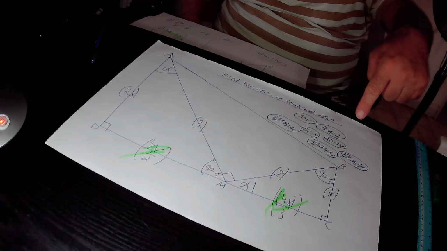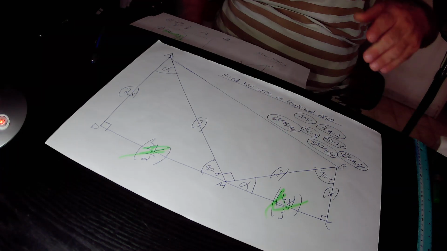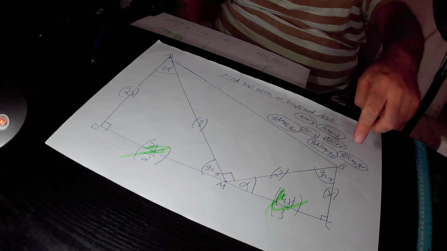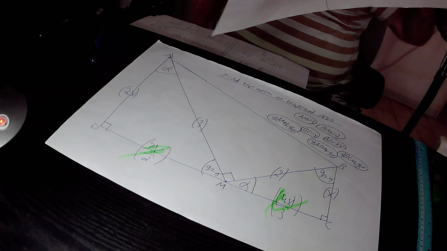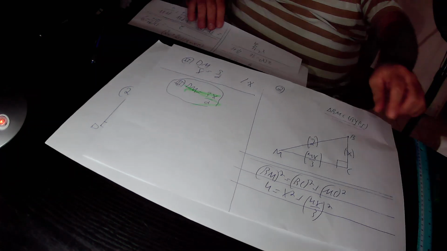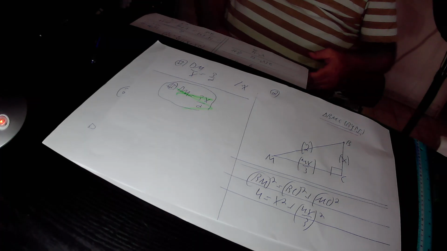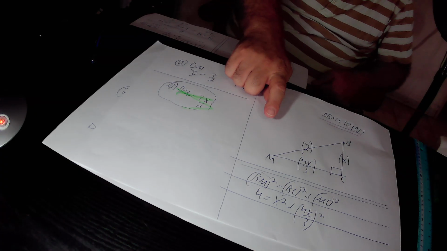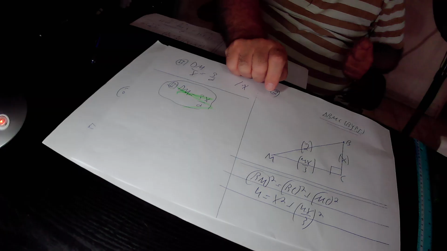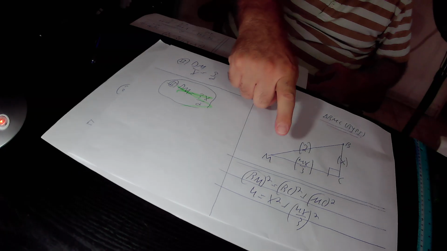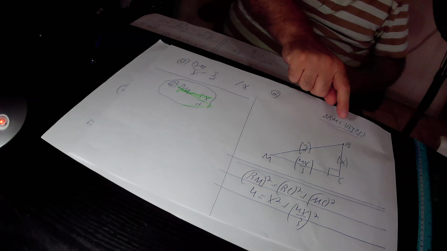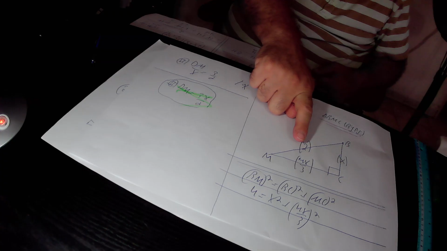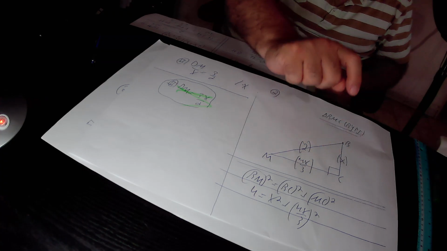In the next step, I copied this right small triangle BCM onto a new page, and we apply the Pythagoras theorem on this right small triangle BCM. According to the Pythagoras theorem, in this small right triangle BCM, BM squared, that is the square of the hypotenuse, equals BC squared plus CM squared. BM is 2, therefore BM squared is 2 squared, that is 4, and it equals BC squared. BC is x, therefore BC squared is x squared, plus MC squared. MC is 4x over 3, therefore MC squared is 4x over 3 squared.